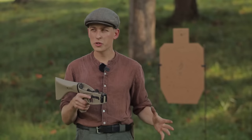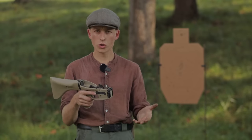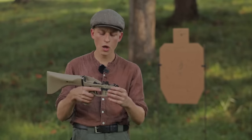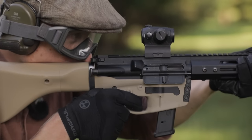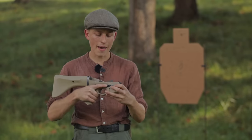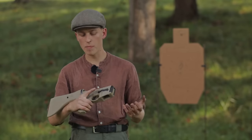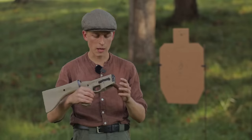My previous AR9, version 1.2, worked pretty well and was based on my older lower receiver design. This new AR9 has a few major changes. First, I've redesigned the ejector to be more sturdy — the old one never had issues but this one should be stronger. I've also redesigned the magazine catch so it's easier to print and works better. The old one was a little too thin and we had issues with it bending or creeping over time. This new one is a lot sturdier and really optimized — a pretty big improvement.